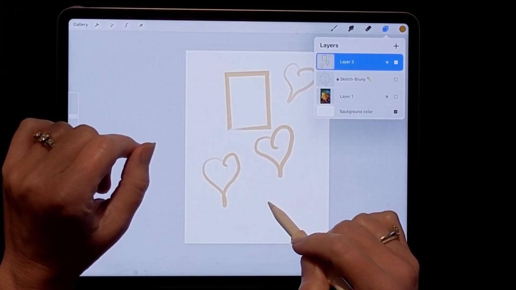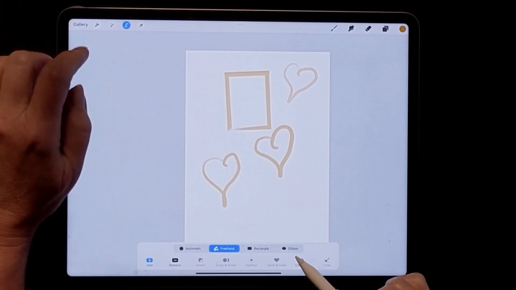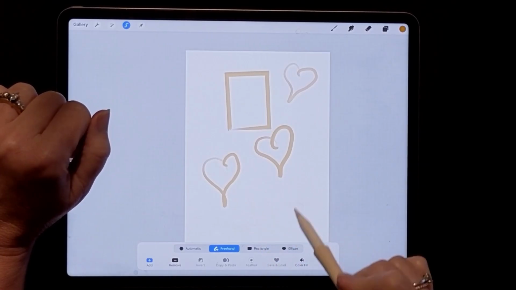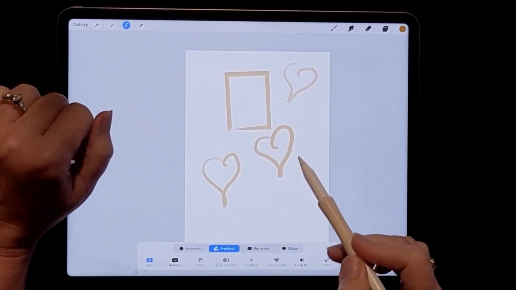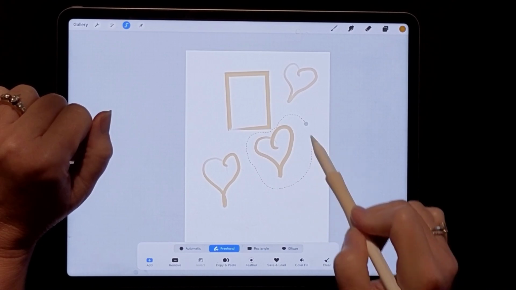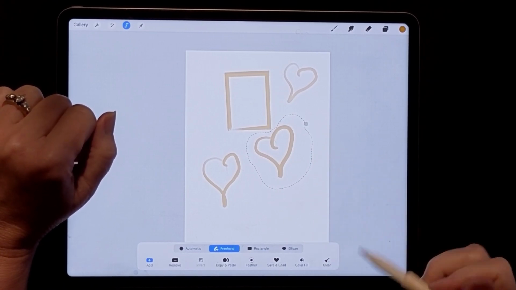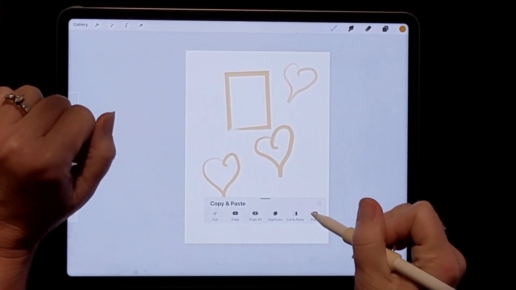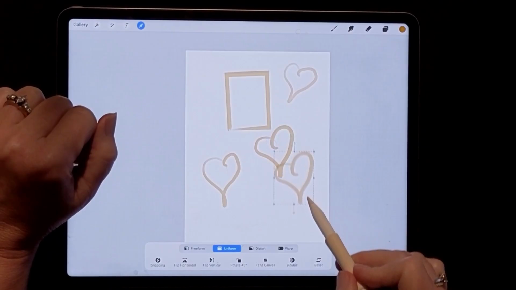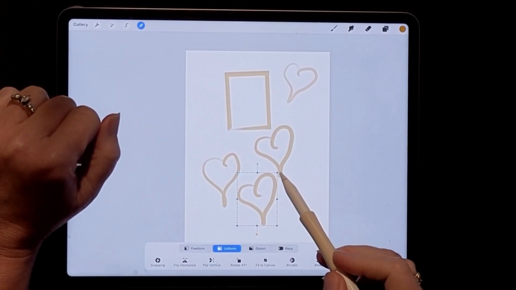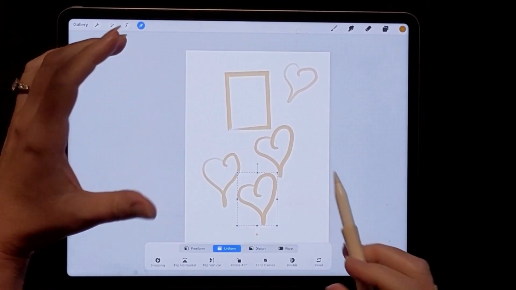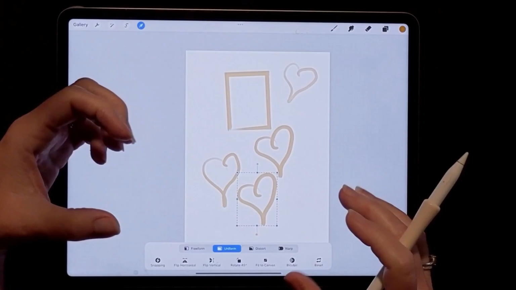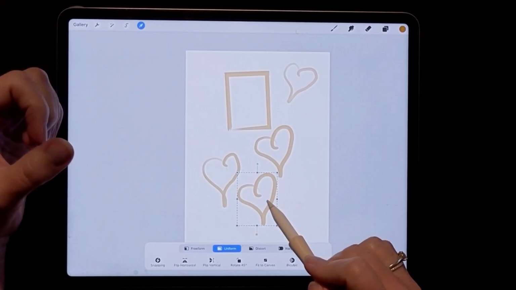The other way that we can use the copy is by clicking our selection tool. I have it set to freehand. That means I can draw the lasso around just what I want to copy. So now I have it selected. If I 3-finger swipe down to copy, 3-finger swipe down to paste, now I have another version of just that heart. And it's fun to work with it when you're using shapes over and over, or parts of your drawing over and over. This is a really amazing tool.